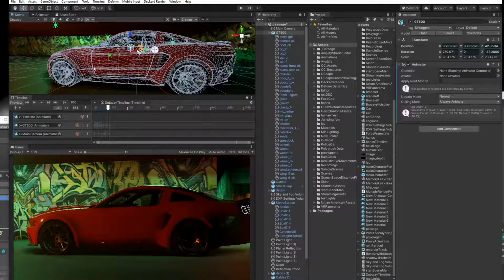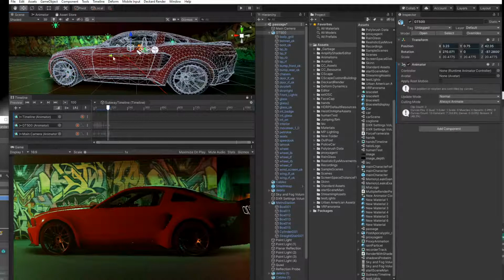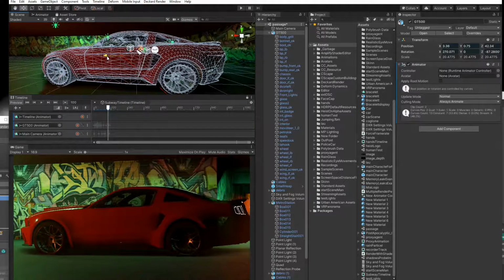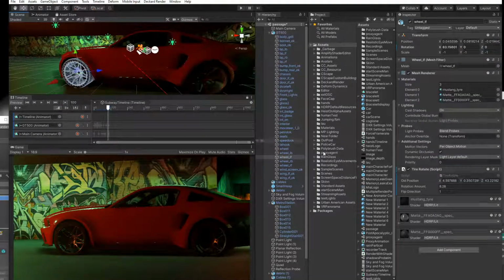Let's deactivate that, and here we have rotation amount. I have to set it to something bigger.